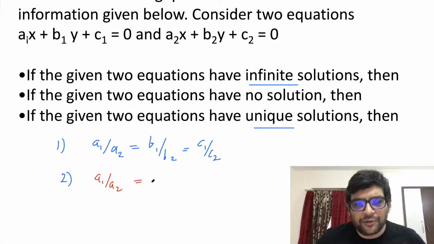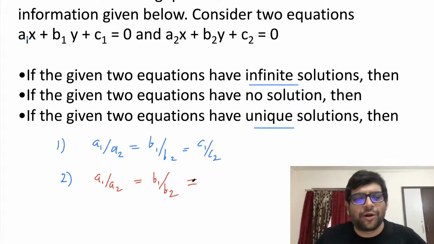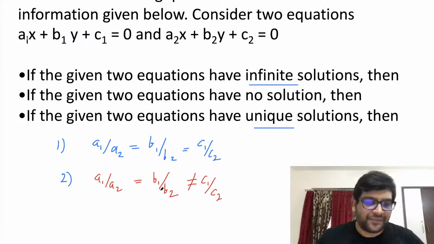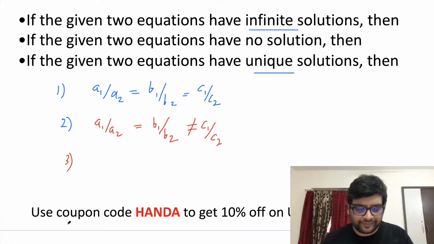What needs to fundamentally happen is the slopes have to be equal, which means A1 by A2 should be equal to B1 by B2. The slopes of the lines are equal. They are fundamentally representing the same values, but where they cut at the axis, or whatever is the constant term, that should not be in the same ratio. We'll cancel that out and we'll be left with C1 by C2, as Shreya had said. What about the third condition for this to intersect?